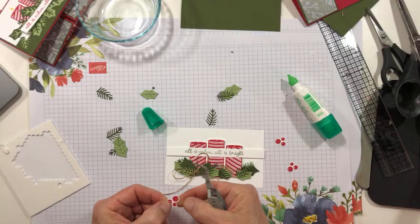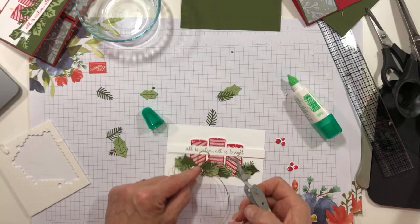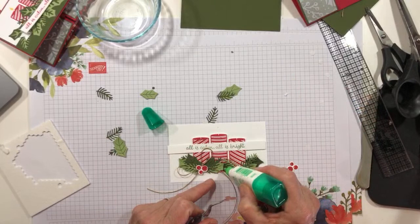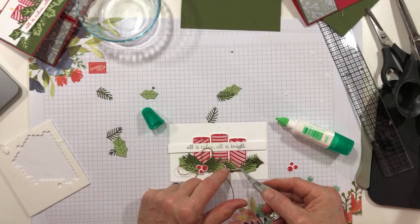So just so you know, if you're going to watch real-time creating, you're going to see things that have to be fixed, because that's how it rolls, right? That's just how we roll. And then we'll put one here. Yeah, that's good. We'll put a little glue right there and slide that berry in there, creating a little depth. Hold it down for a second.